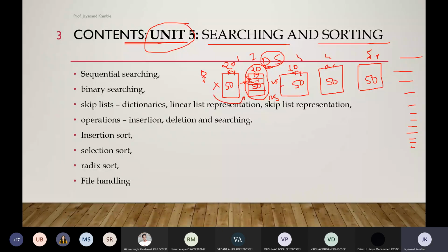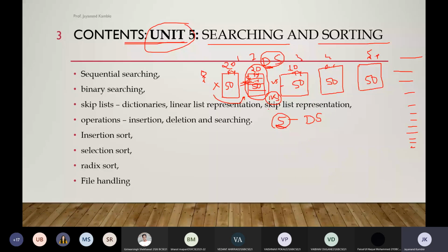Also, you are not looking through the first 20 books, because they are alphabetically ordered as A, B, and C. You might be searching only 4 to 5 books to get the DS book. Assuming you searched 5 books, after that you got the book for DS. So how many searches did you do in this case? Only 5 versus the 125 that we did in the previous case. And that makes a huge impact.